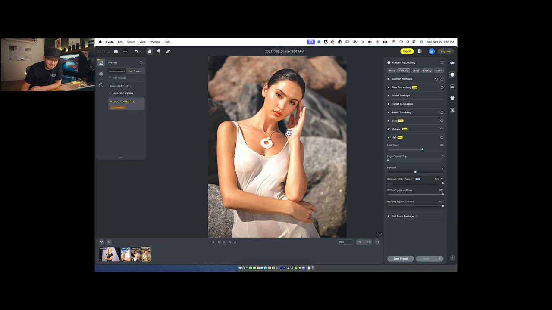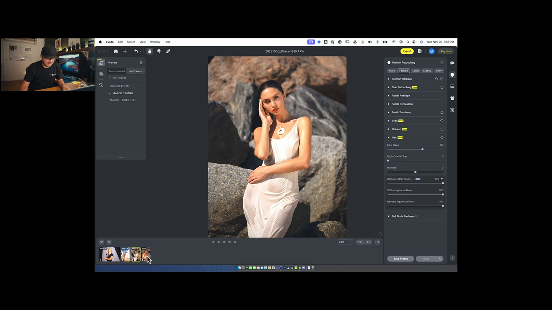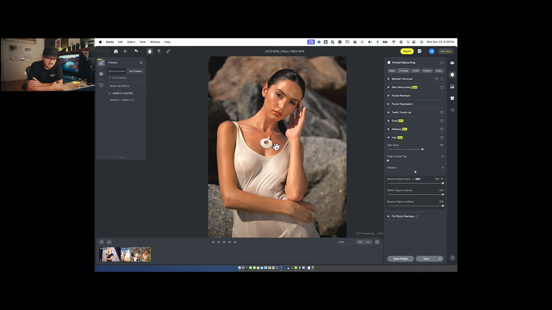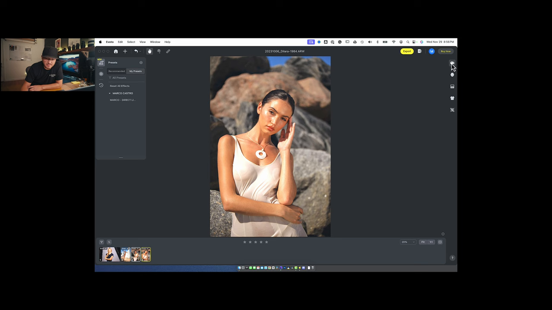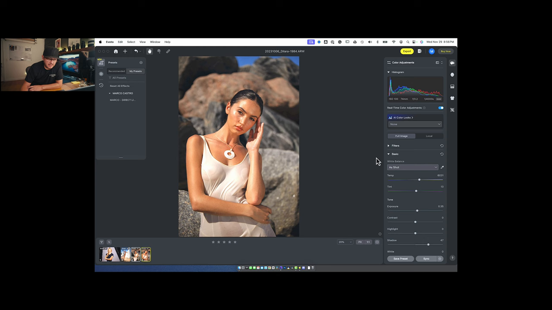But if you are not into presets, let's go ahead and reset that. Let's say you don't want to create presets. Here's another way you can do it. I can highlight the one image, highlight the next image, and hit sync. Then it's going to sync all of the changes that I have from this image to this image. Give it a little bit, and boom, there it is. Now, I noticed that this one's looking a little hotter than the other one, the exposure. So I'm just gonna bring down the exposure just a little bit. Okay, and then I'll bring this back down. And there it is.